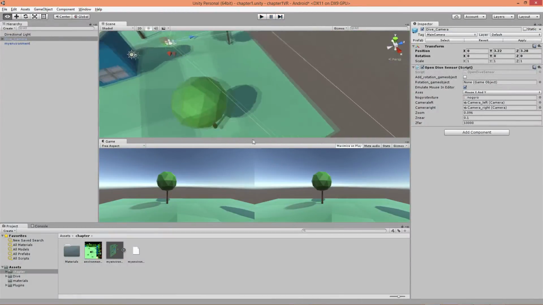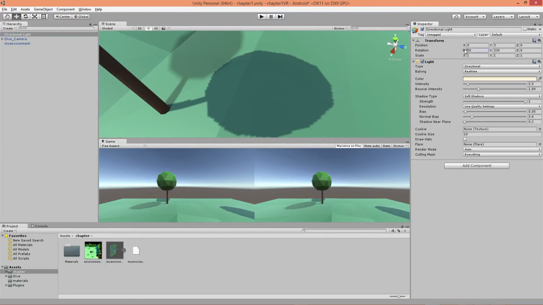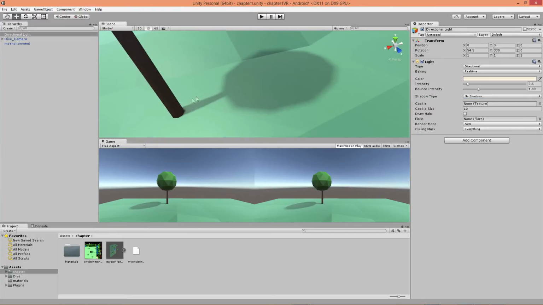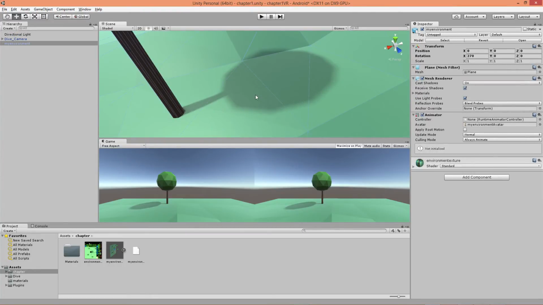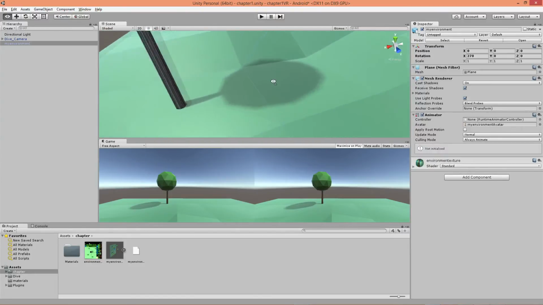Now, you've noticed that there are two sets of shadows here. This is controlled by our directional light, so if we change our rotation, it will dynamically adjust. Now with that, we will not be using shadows because this is heavy for mobile. So click your directional light or any light source and go to your shadow type and choose no shadows. And there you go. Now, these are not real time. What we've done is bake the textures in Blender with shadows. Unfortunately, these are static objects and it will only be static. You can't interact with it.